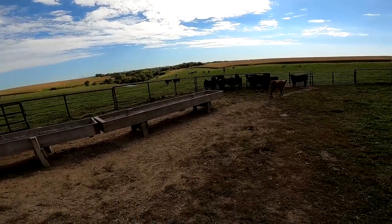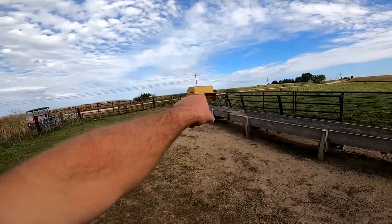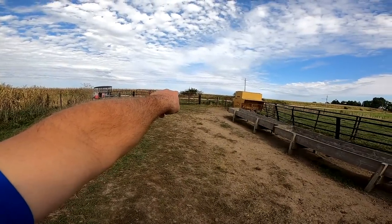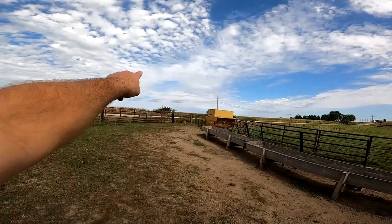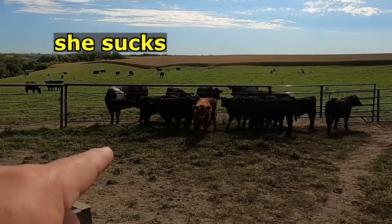There goes two loads — we got the three bulls and 24 calves loaded. We have 10 calves here, we've got to come up and get one more load. I had a casualty though — I had to jump a fence. A calf got in the feeder and went underneath it. We had the gate open, so I jumped the fence, came around, and brought him back in. It worked out pretty good — it just ruined my pants. Grandma fixed it though — she fixes everything.